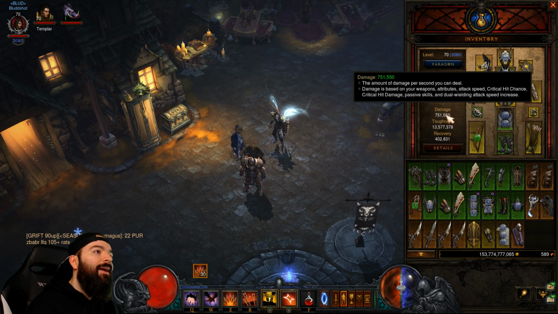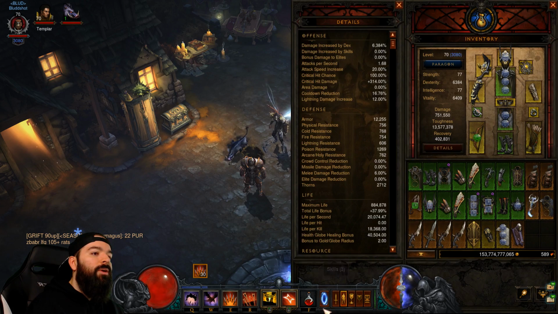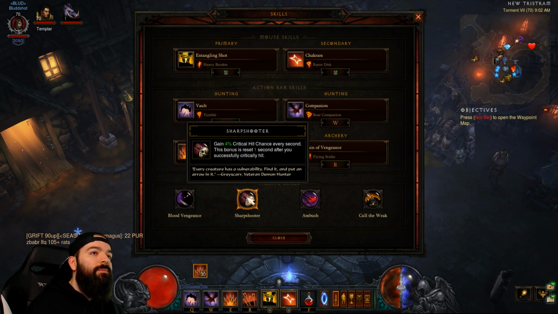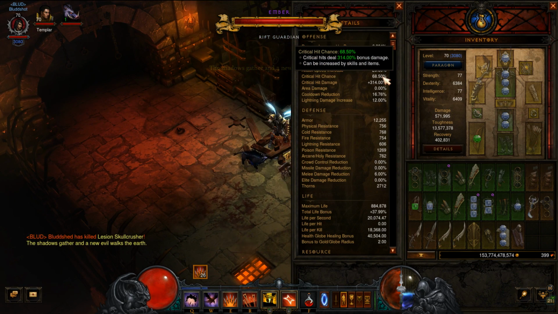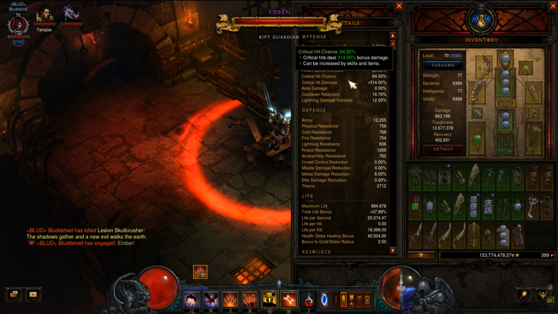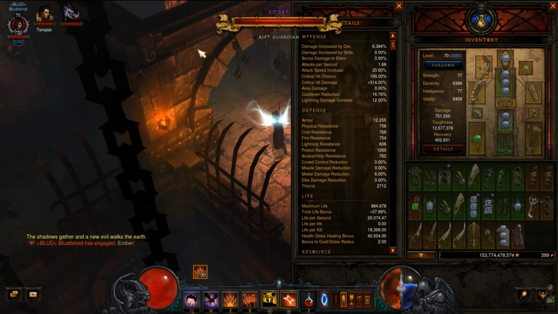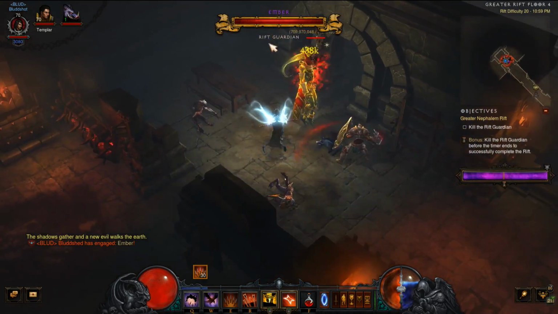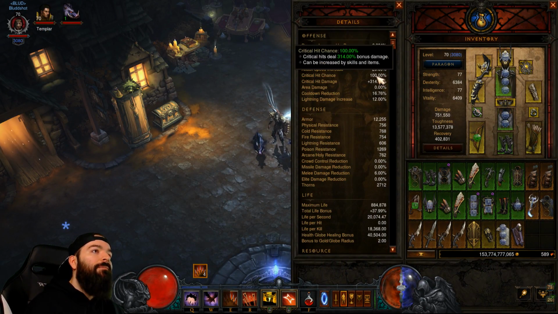You can see my sheet damage is incredibly high here. That's because we're using the passive called Sharpshooter. Every 1 second, you get 4% chance to crit. So you can see, if I know the Guardian's about to spawn, I'll just kind of wait around and let it build up, and build up, build up, build up. That way I get a guaranteed wham, greenstone. You can see I didn't crit there, so I still have my 100% crit damage bonus.